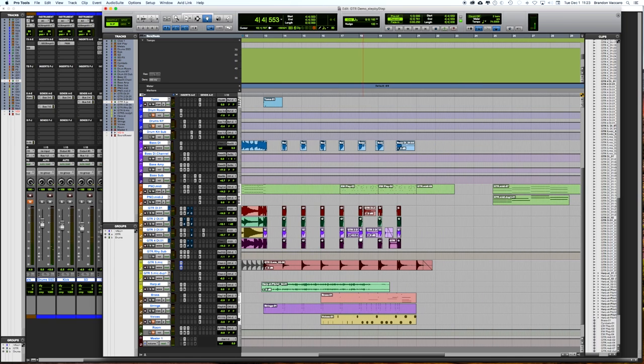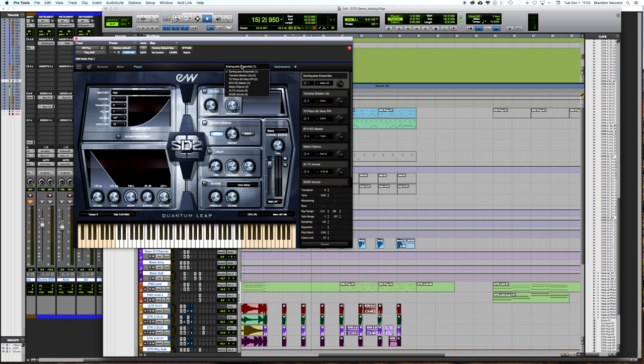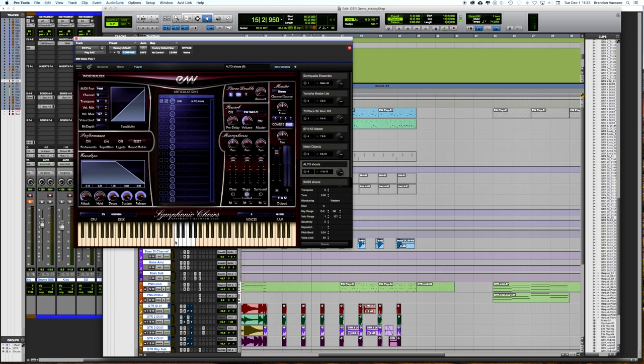So at this point, as I listened through it, one of the things that I found myself wishing for was some shouted voice parts going through the big section here. And so I played around with a couple of different libraries, and in the East-West library, I found that I had in the choirs a couple of effects patches for shouts. And so I grabbed the alto and the bass shouting.